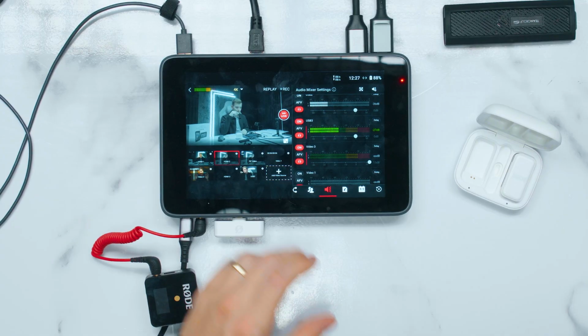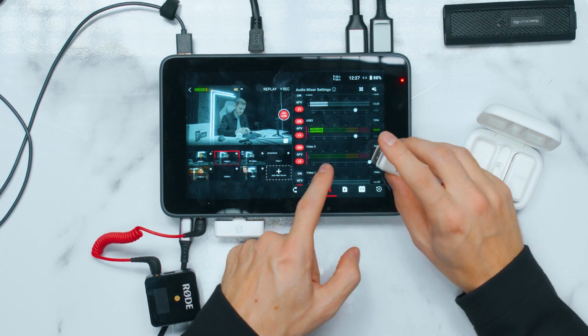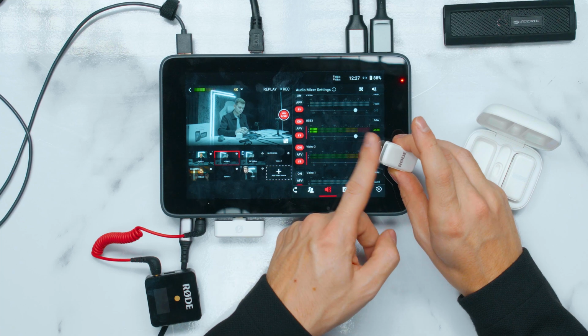So if you have a Rode Podcaster Pro, for example, you can connect it through USB-C or USB-A, I believe, as well, and get lots of different audio sources put into there as one source. But now I can use even this one here, and just to show you that this is working, if I'm tapping on it, you can see it works. See, no other sources are coming on, but this.